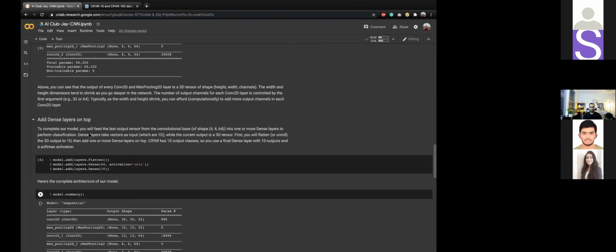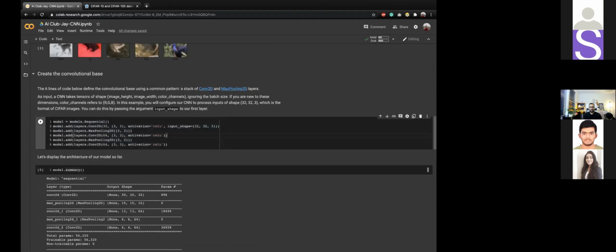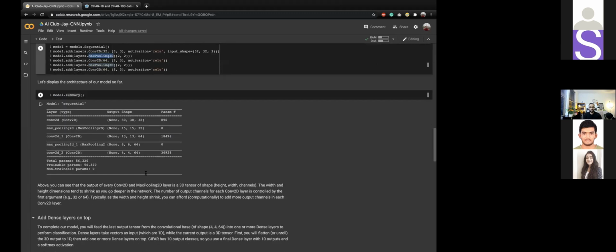The reason is just for the sake of demonstration, I have used a very small amount of layers over here with a fairly small filter size. But that is just for the sake of demonstration. If I were to tune these particular layers, or maybe increase a few layers and not perform max pooling or something, it might result in a better accuracy. But just for the sake of keeping this model simple and sweet, I have used only 3 layers over here.